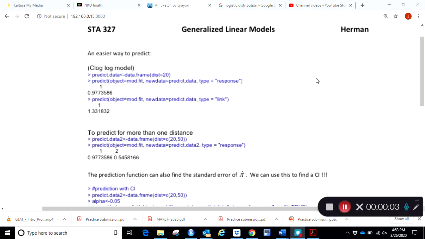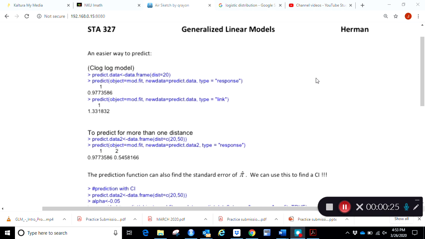So our goal in this video is to use R to do prediction in a little bit easier way for us, as well as allowing us to get a confidence interval around our estimated probability. In addition, we'll close out the video by determining which of our models actually seems to be best for our data set presented here. So first, let's talk about an easier way to predict.